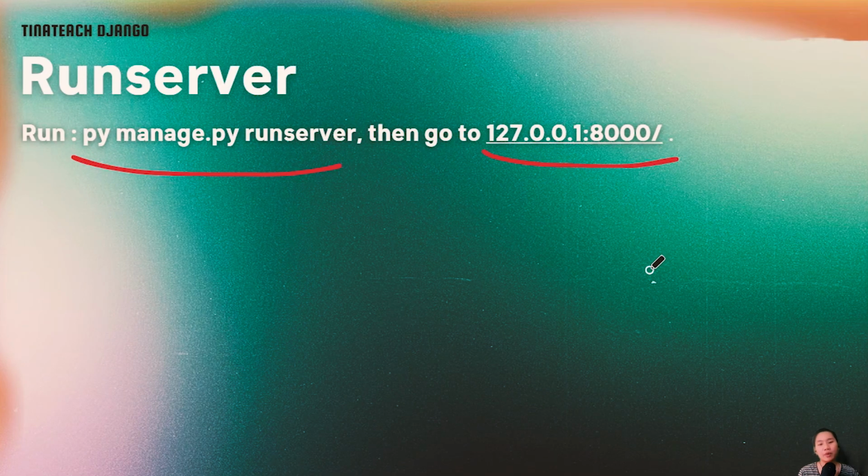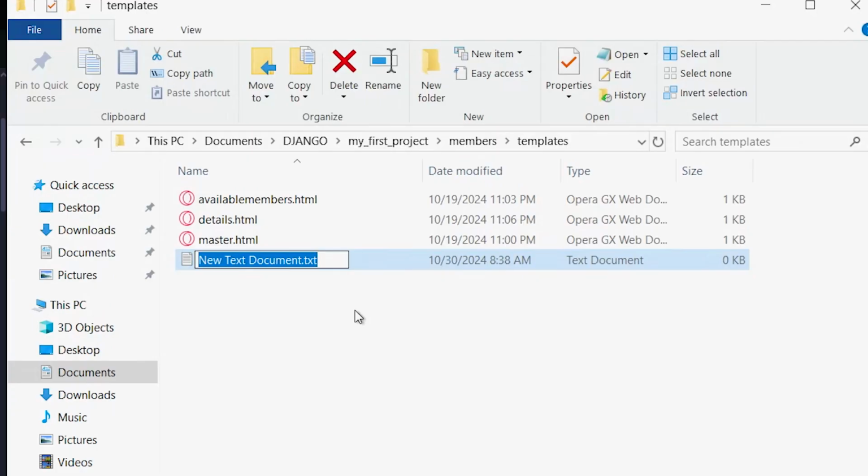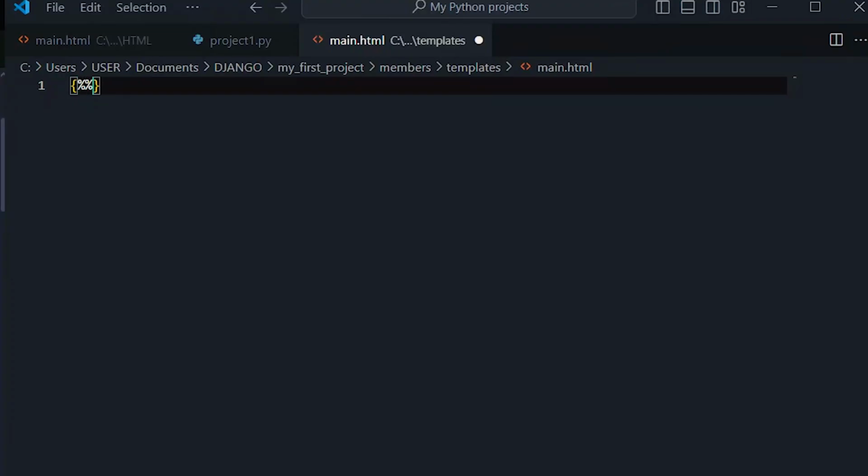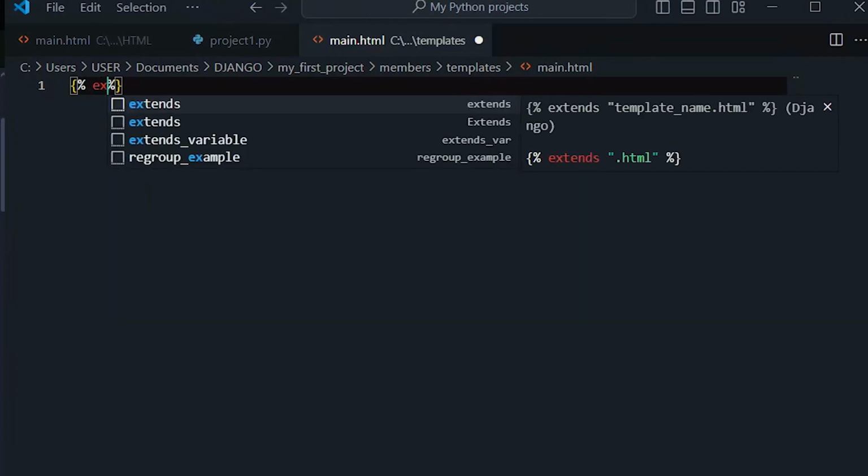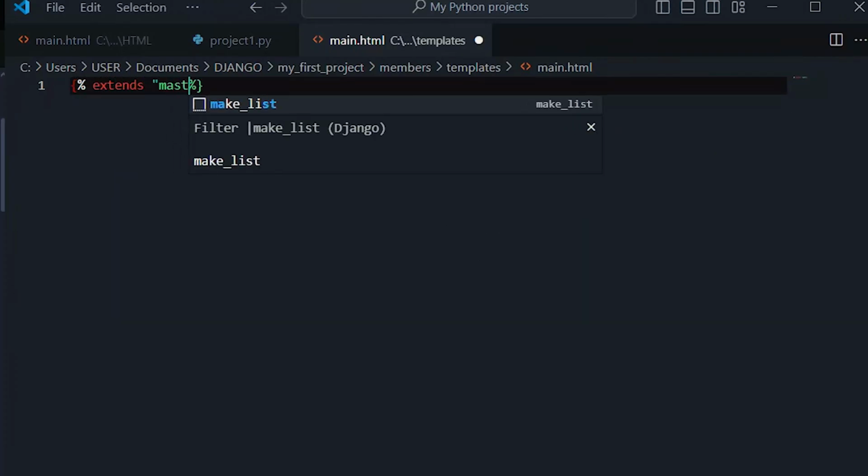So we're going backwards. Instead of working on the main file first, we've worked on the details page, and now this is the main file that we're working on. Here in templates, I'm going to create a new file called main.html, and then some Django code: extends master.html.